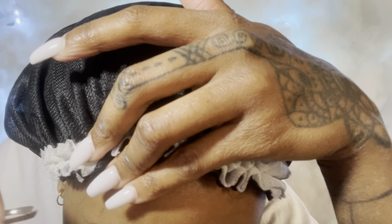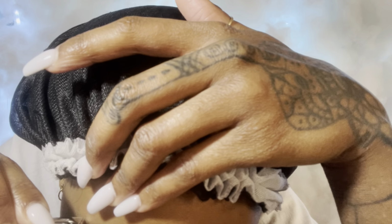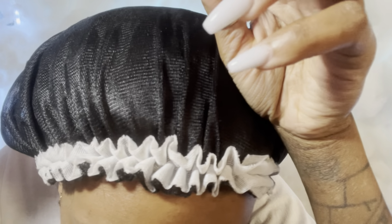Y'all probably can't even see what I'm plucking, but I see it. Ooh, that one hurt. The first one didn't hurt. The second one did. My little mirror is right here. This is what I'm looking at down here. I'm looking through my mirror.